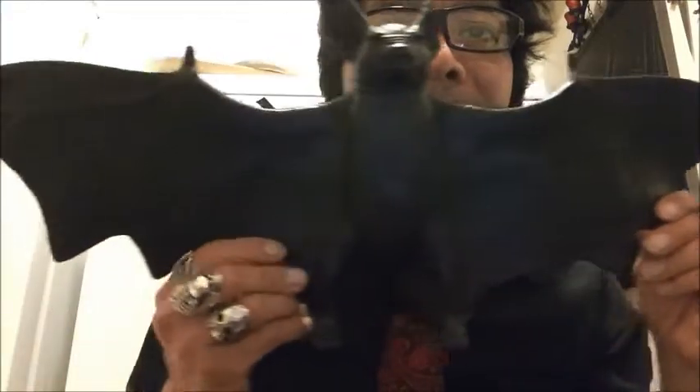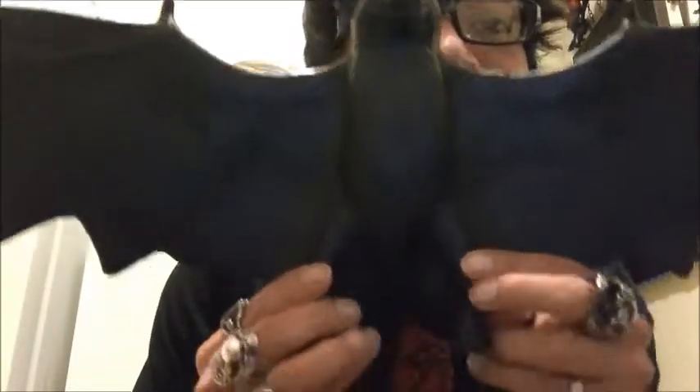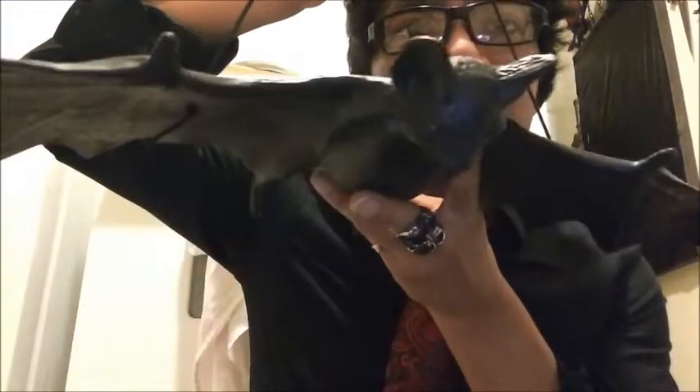I found him. How cool is he? I have never seen anything like this — it's really unique. The reason I say that is because you can display him standing up with his two legs. He has those flat feet. And you can also display him hanging around with this thing. Really nice details, really unique.